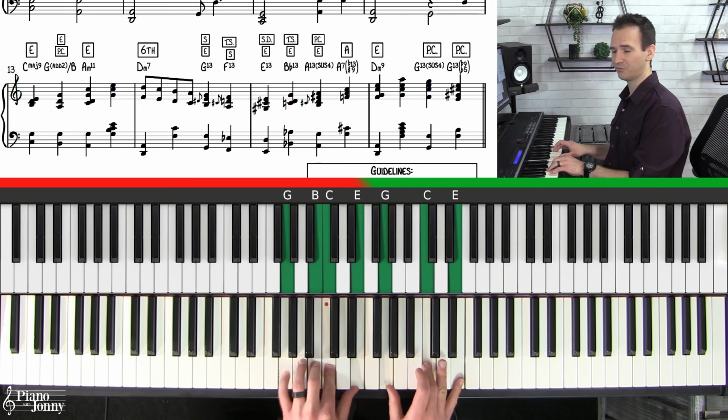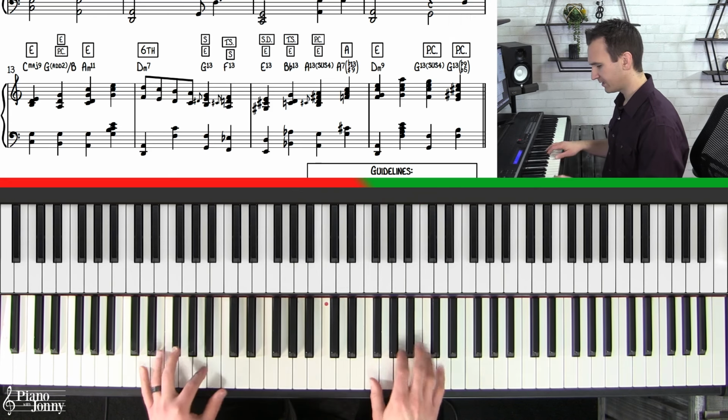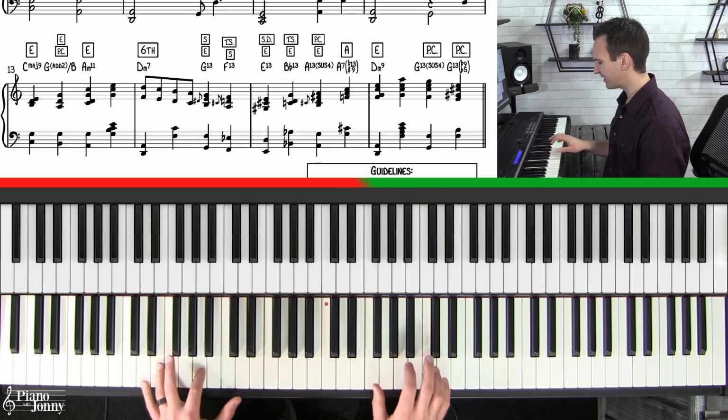And then over here, this is a rootless voicing in the left hand. Beautiful. A minor 11. We're still playing an A minor chord, but we have a 9 in the chord now. And we actually took the 11 out here. Okay, next phrase. This is actually really simple.